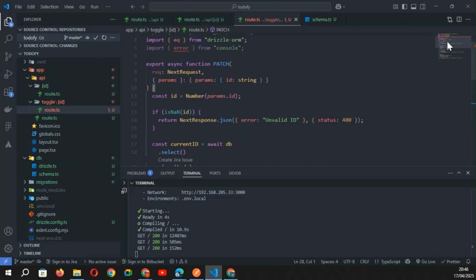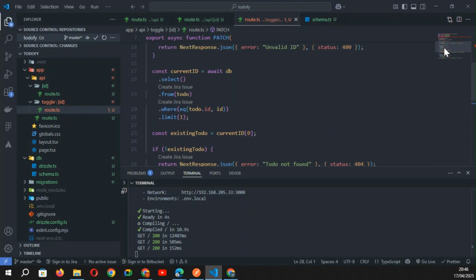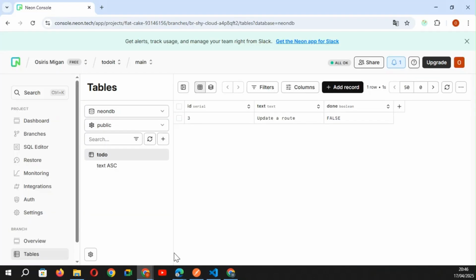So here I define, I take a first element. This first element will be my array, with the id, with the test, and also with a boolean done.